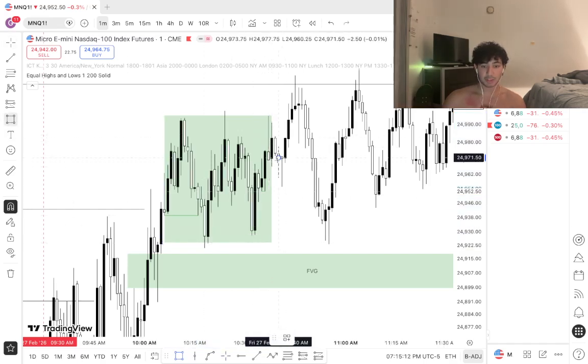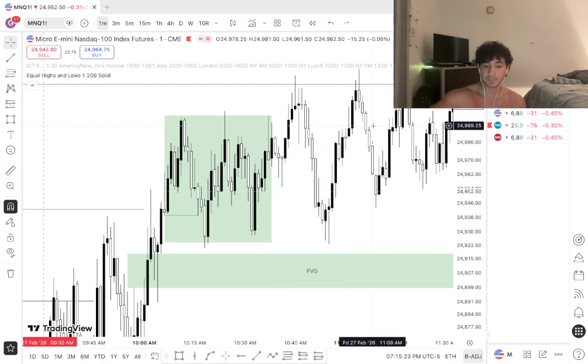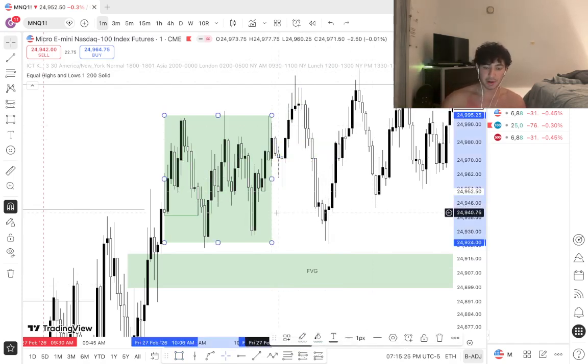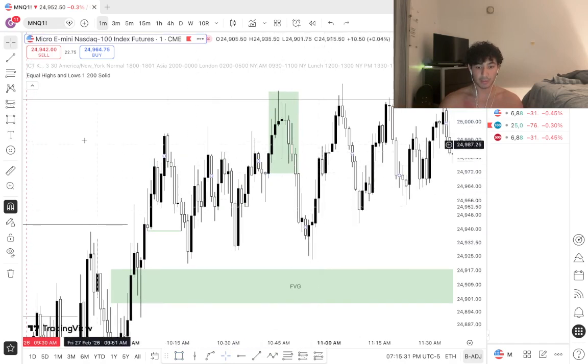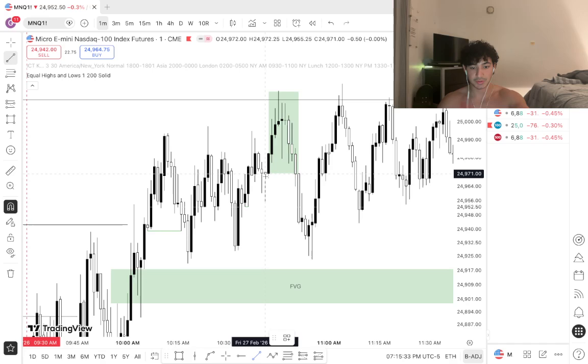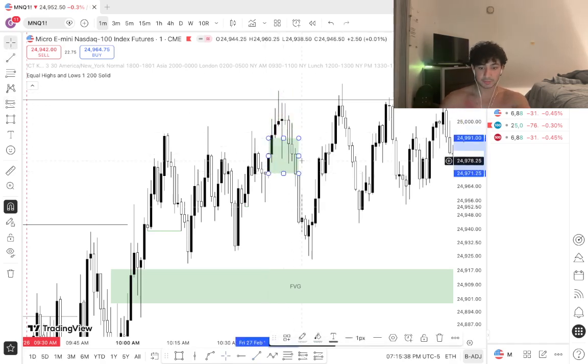either the manipulation upwards into this 1 hour and then aim for this 5-minute, or I want to see a manipulation lower to then aim for that 1 hour. So I was open to those two conditions. We end up having the manipulation higher out of this accumulation range, this manipulation into the 1 hour, and then we have these inverses right here. We had these inverses, so I was like, okay, we're gonna have that short opportunity.